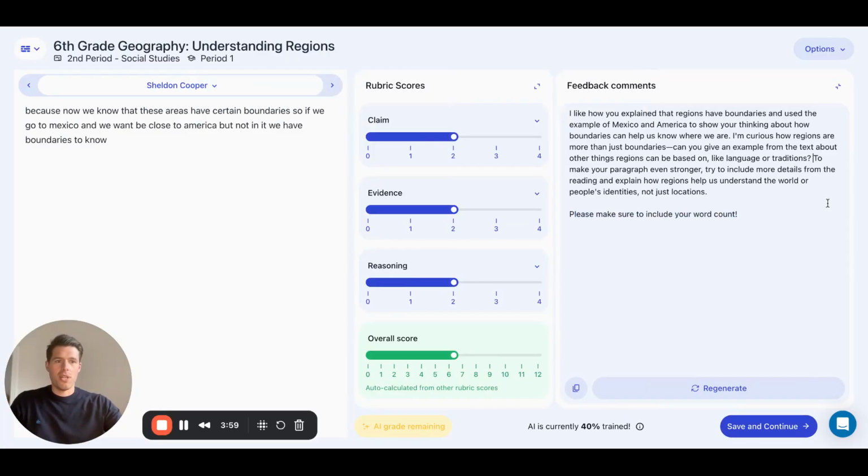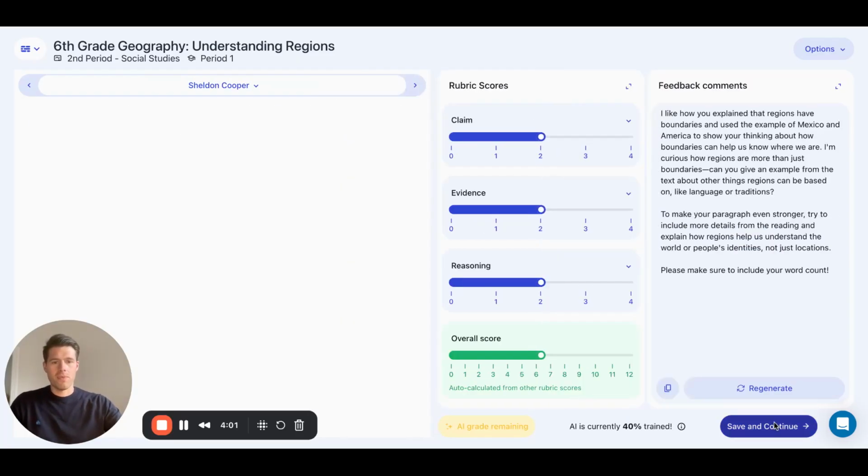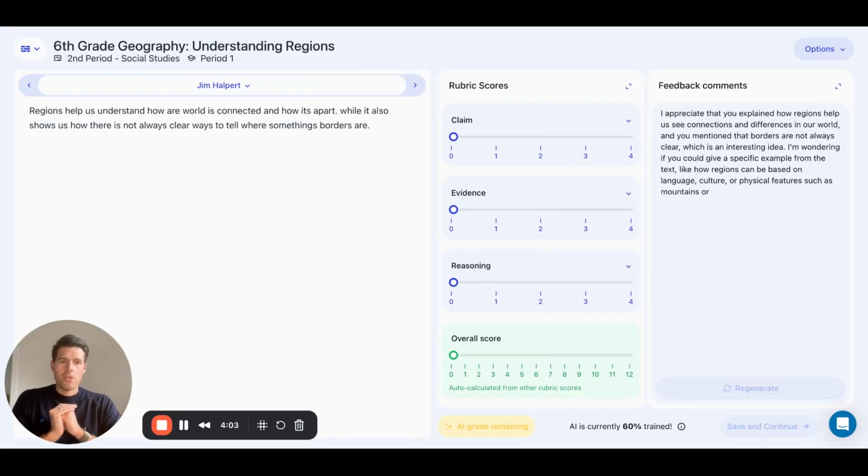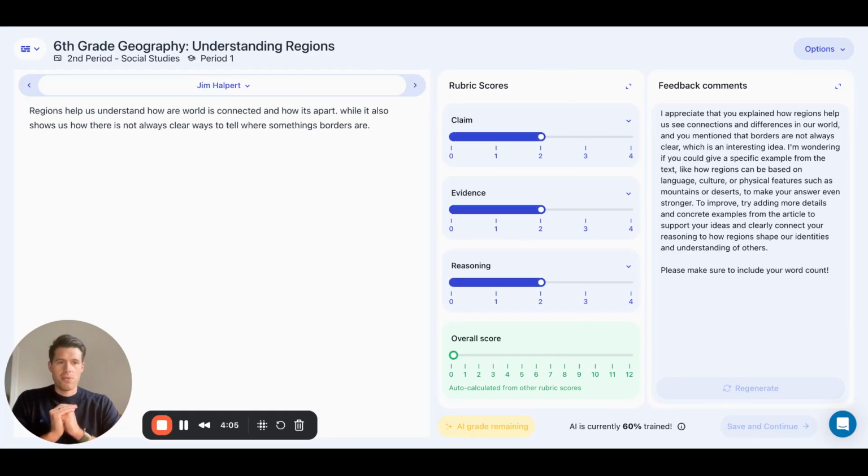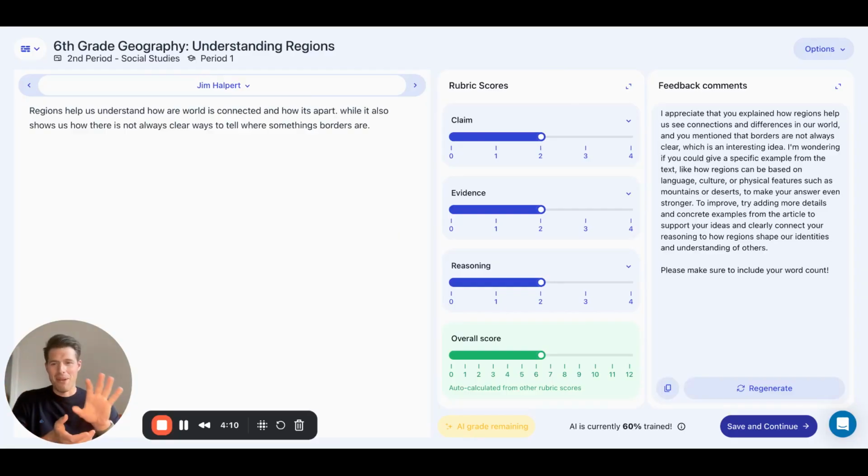So this is really great. It's already learning from us and we can keep going. So as we save and continue, we'll get to our next response. We'll see still struggling. It doesn't really like the fact that I asked for 1 paragraph up front and now I'm asking for 2, but we can continue to give feedback.